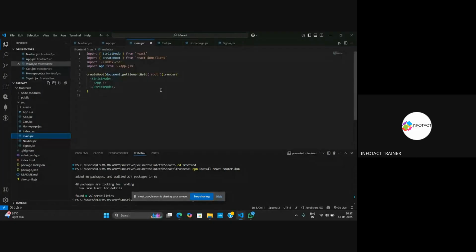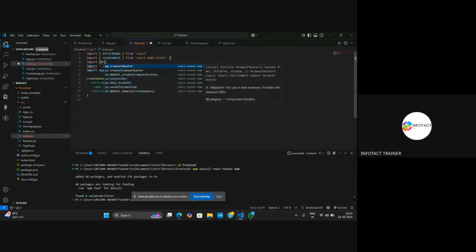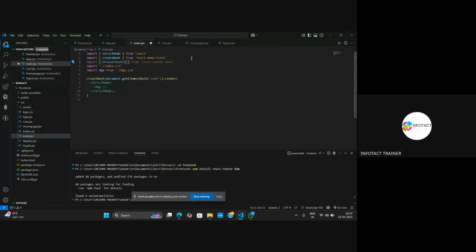Inside this main.jsx, I will import browser router from React router DOM. And then I will delete this entire thing.